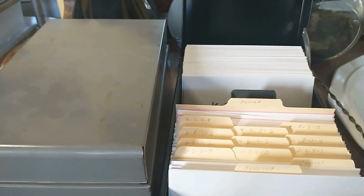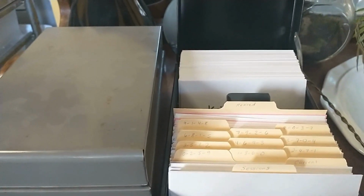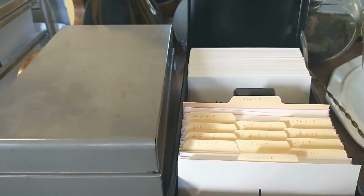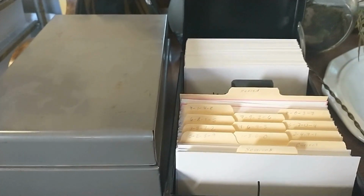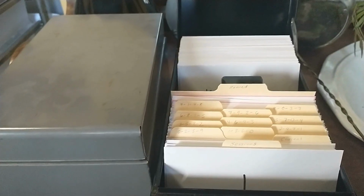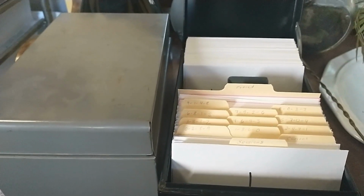You may be familiar with software called Anki, or there's other flashcard software which does the same thing, the spaced repetition, but in a digital format. But I prefer working in analog. It's less annoying, and I find that it works better. So this system makes the spacing of the repetition formulaic, and you don't have to think about it. Once you understand the algorithm, then you can just work through it, and you can do as few or as many cards as you want per day, depending on how much time you have and how much energy you have to put into it. And that's how you can control how much you're learning.